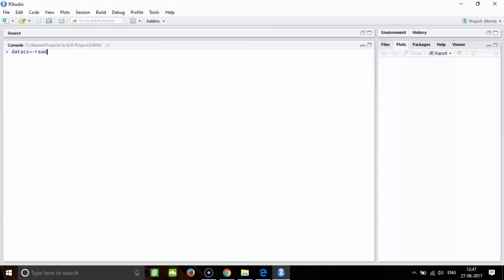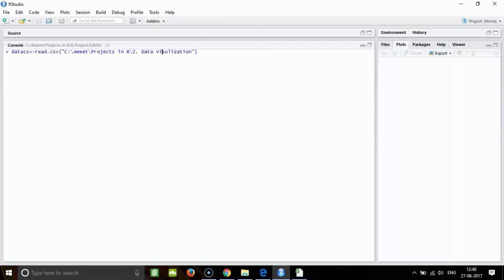I'll keep the command the same because the format of the file is not going to change. And in the quotations, I have to specify the particular location inside the computer or the drive where I have saved the file. For example, this is the location where I have kept my file.